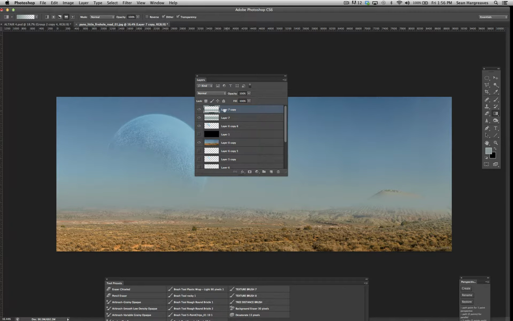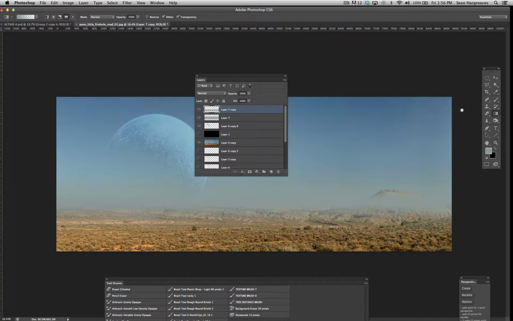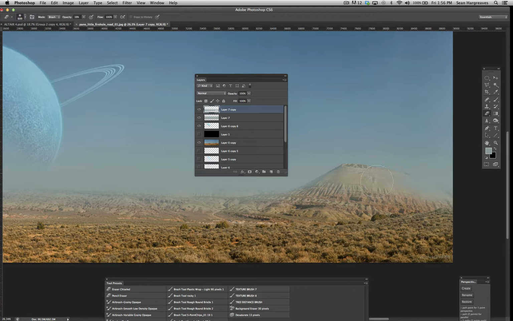What I'm going to do here is, see this right here? I'm going to start erasing some of that because it's in the foreground. I'll bring this down to about 30, 40, and I'll start erasing some of this. And this will give it depth.